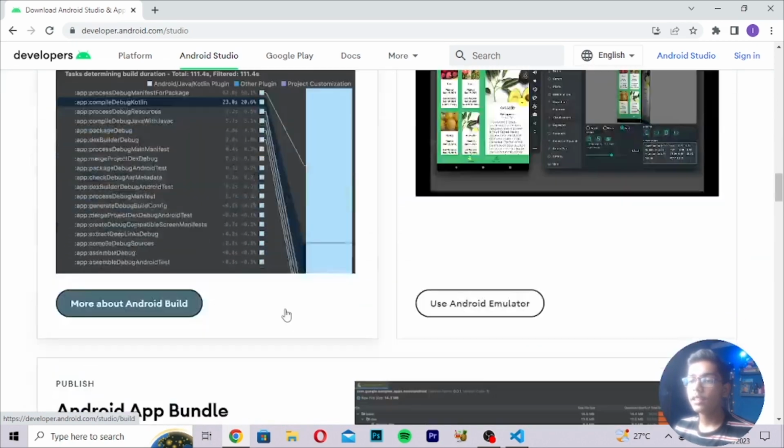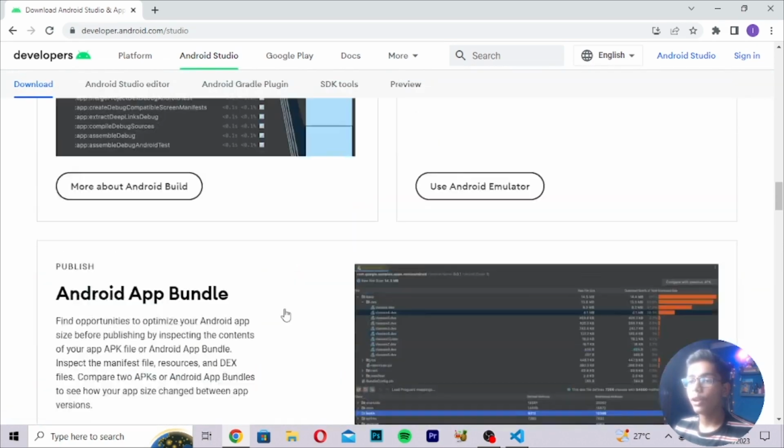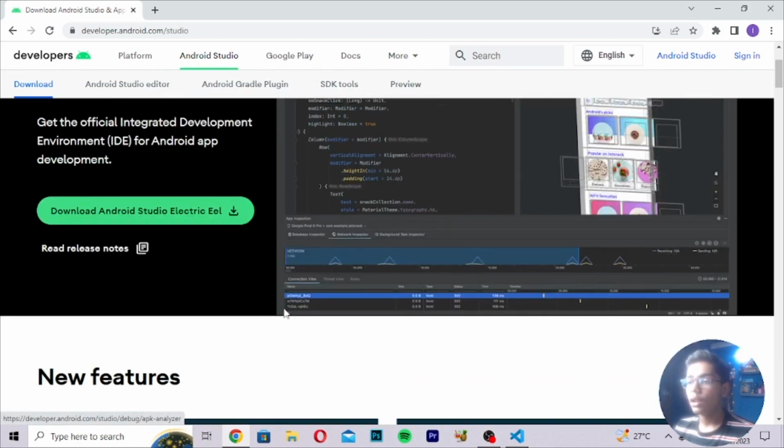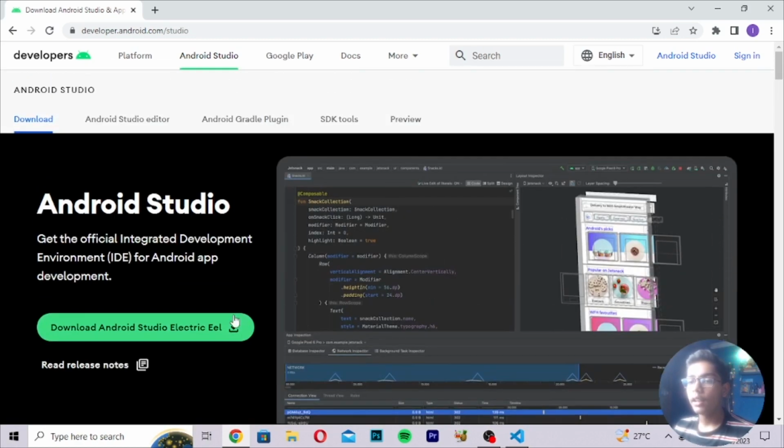So these are the things here which you can learn about Android Studio, and like this you can start. So this is the starting thing here. I'm telling you how to install Android Studio. After installing Android Studio, you have to open Android Studio. You have to just do stuff like next. Then it will be asking you to finish.